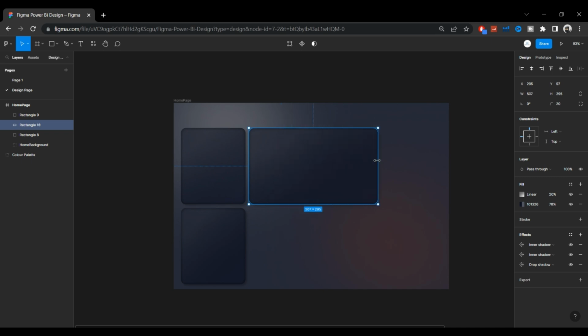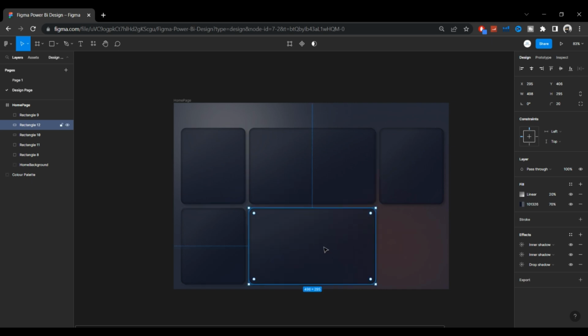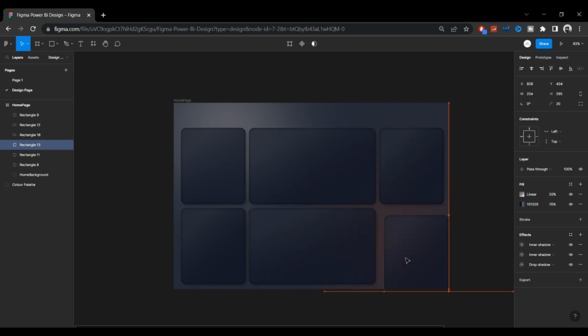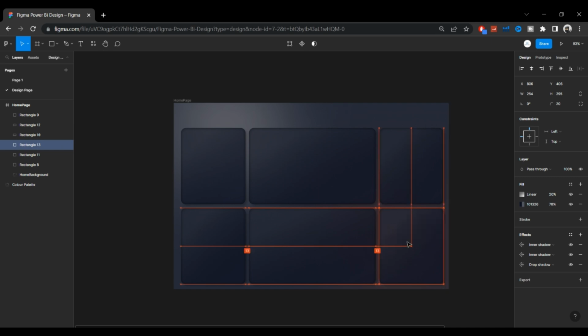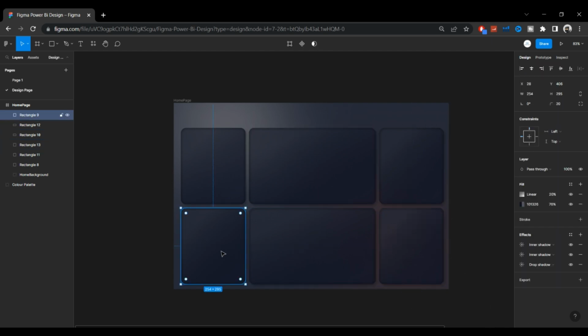I'm going to increase the width for it, and we're going to duplicate again and put one here as well. Duplicate this one for the bottom, and duplicate this one for the bottom as well. So I'm just going to make slight adjustments. This one I'm going to decrease the linear background to be 10, for this one as well.